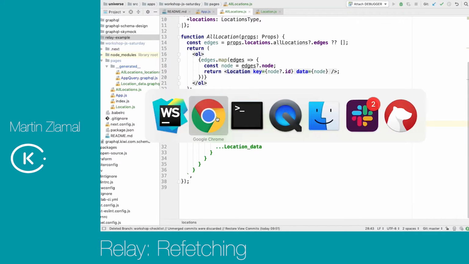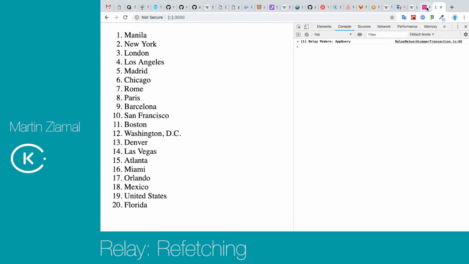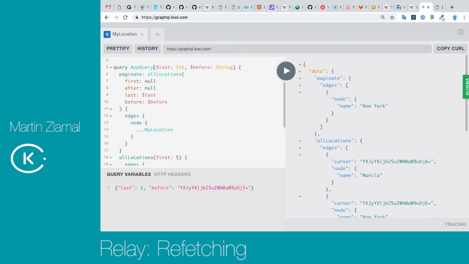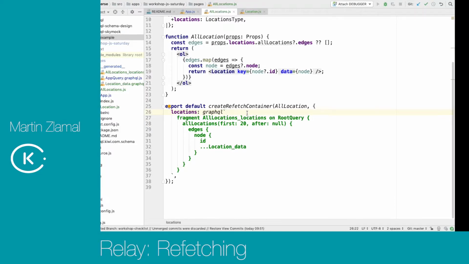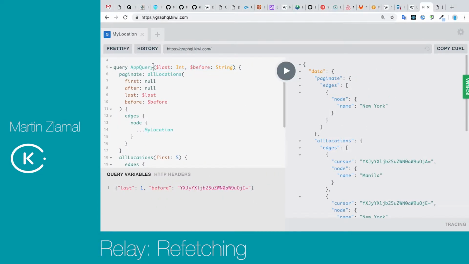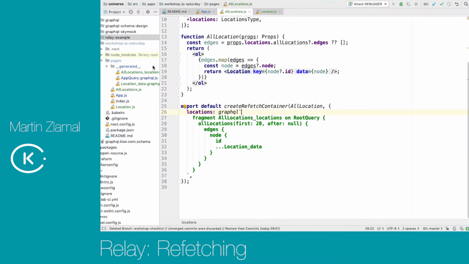But now we are in trouble because our query specifies the variables that it expects, but there is no query, so I cannot write this. Where should I write this? It's a bit complicated situation now. There's a way to do it in Relay. You still want to keep the encapsulation of the fragments inside the component.